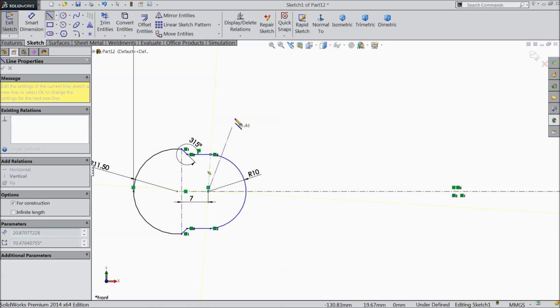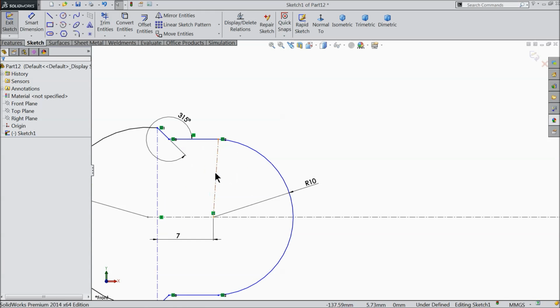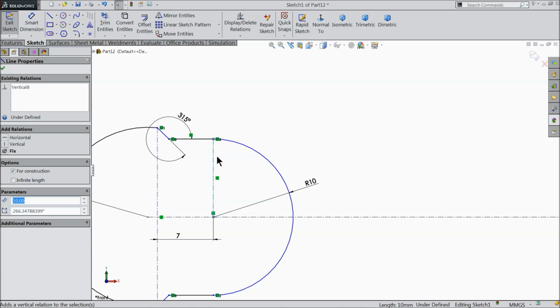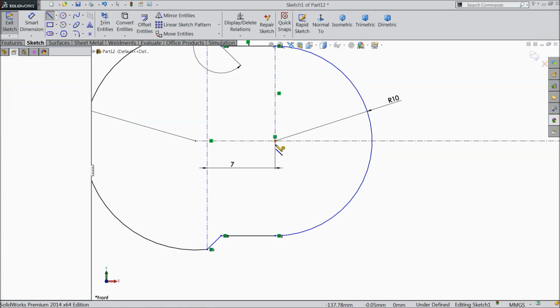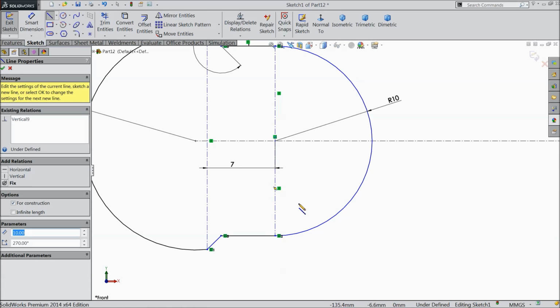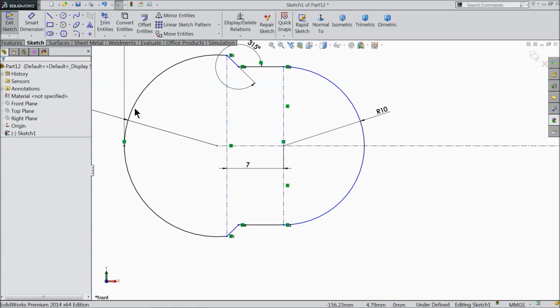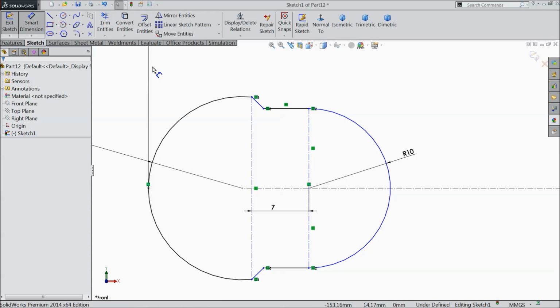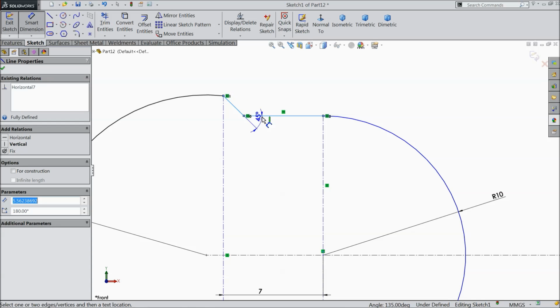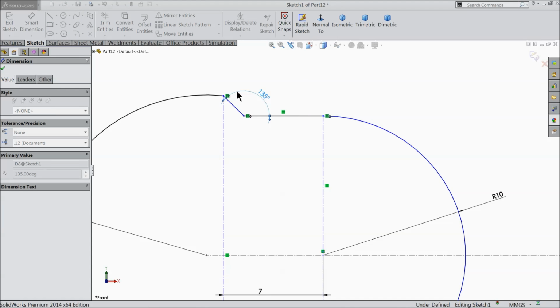Now select this, connect this and click vertical. Actually all lines should be okay. (135°).